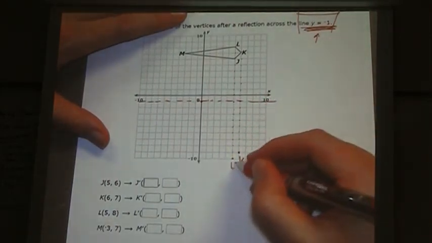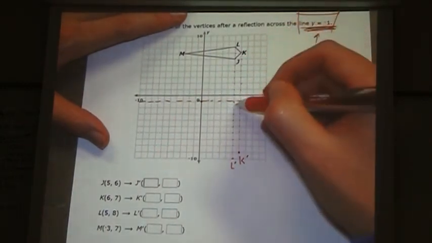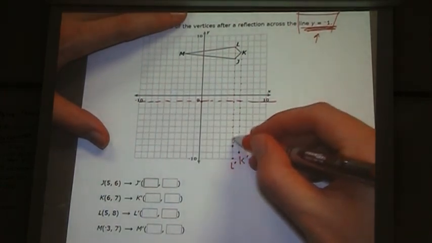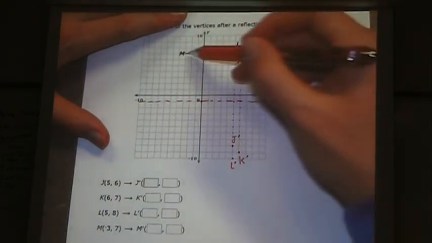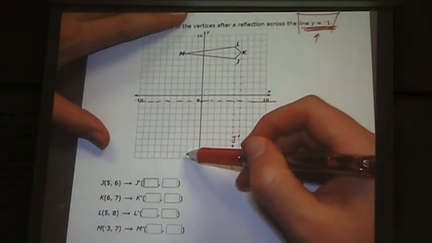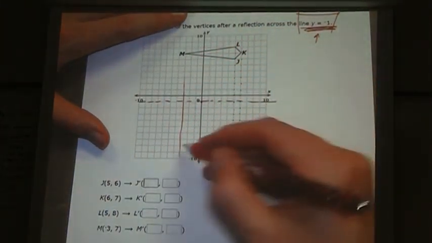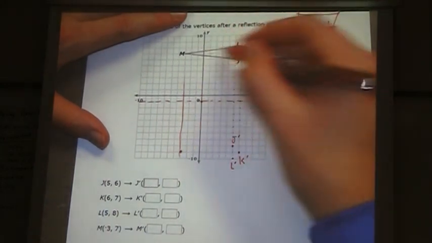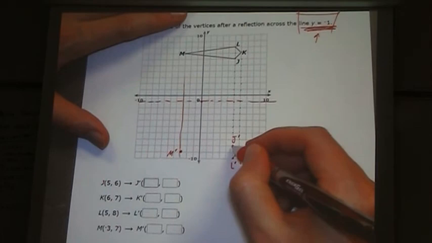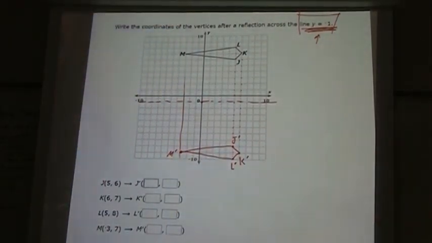There's my L prime. I know J has to be 2 spots closer to the line of reflection than L, so I don't have to really graph that if I don't want to. And then my M, I know it's going to be right across from my K along that same line. Okay, so I know it's going to be right across from my K because of that initial picture. That's my M prime. Now, are you going to see these on your problems? I hope not. But if you do, this is how you do it.